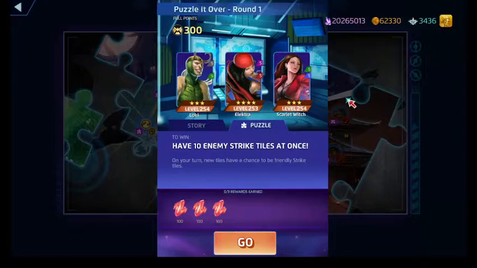Loki, his black costs 11, and it converts any enemy strike tiles to friendly projectiles, and friendly projectiles to strike tiles. And then his green, anytime we make a match 4 or greater, you create a countdown tile on some number of basic tiles of whatever color we made the match 4 in. And then when those countdown tiles reach 0, you steal AP in random colors.